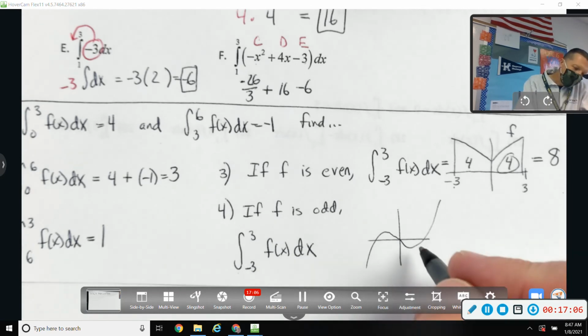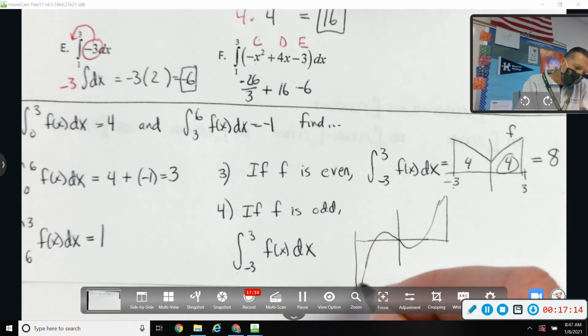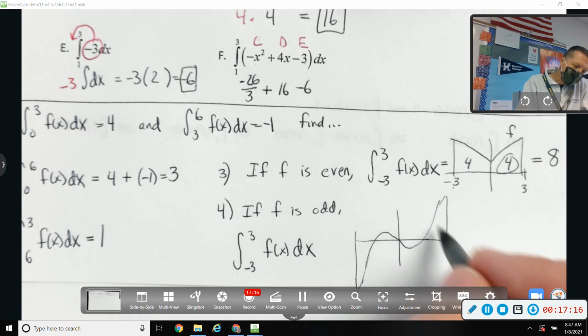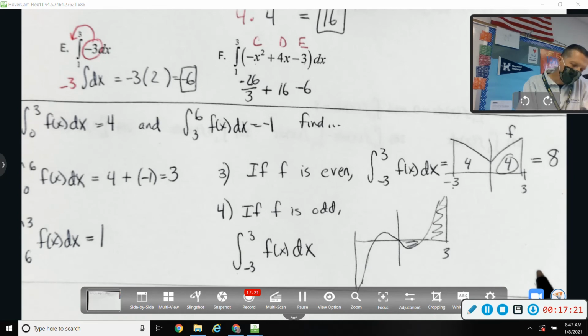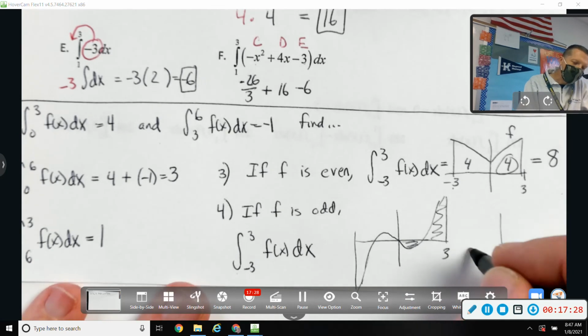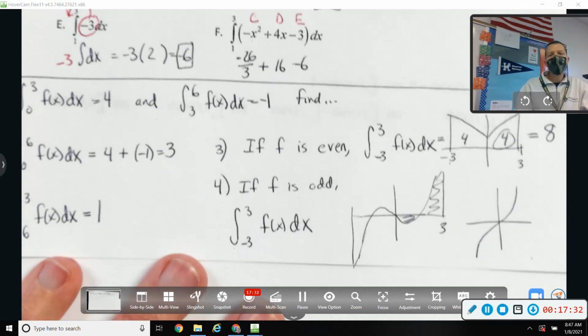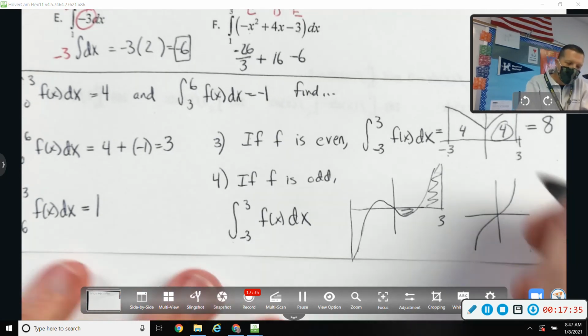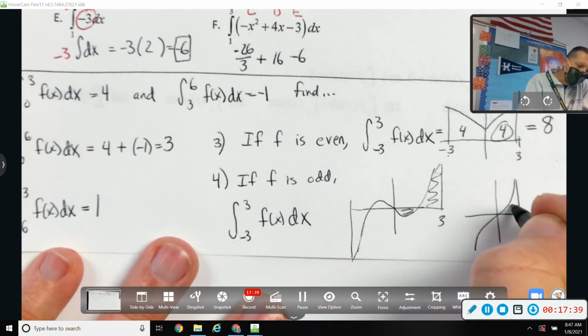So let's say I have to go far enough to catch all this. Let's say this area is this combined area, although this is odd. It's more complicated than I want to make it, though. Let's make it something like that. Because I want my area from 0 to 3 to be 4. It needs to be positive.